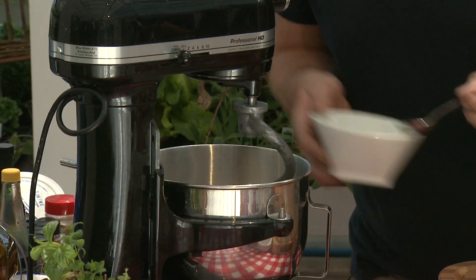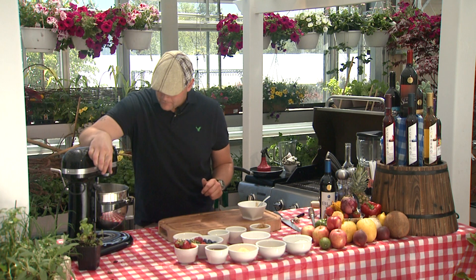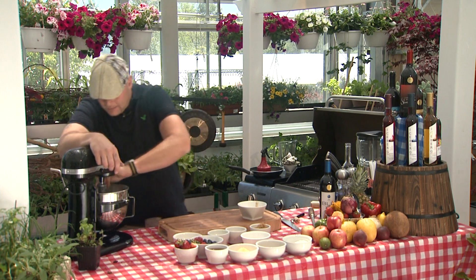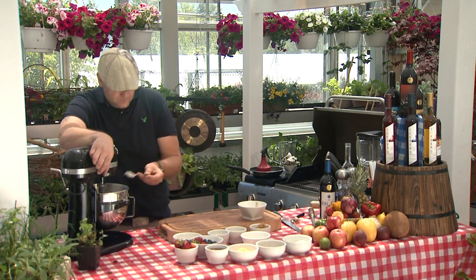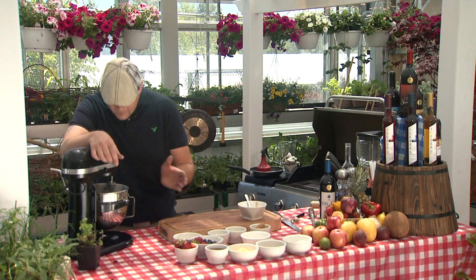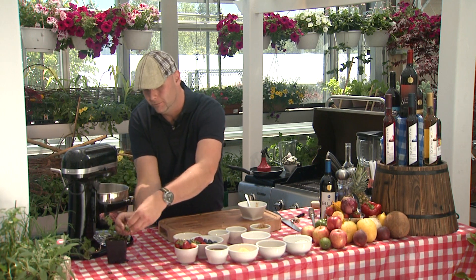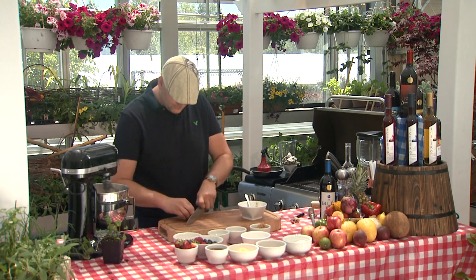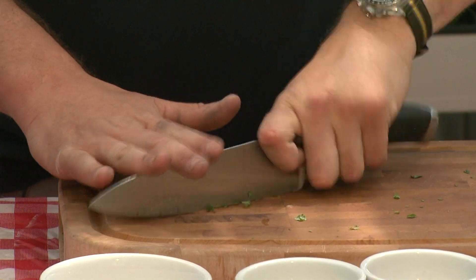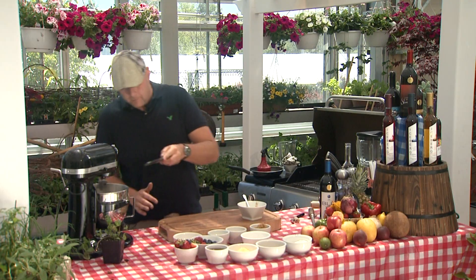Now you may have to work with this a little bit as it may stick to the sides. Once this dough starts to form a ball, we got her up on six there now. And you know what, if you like mint, this is where we're going to hit it with some more fresh mint right here. Who said you can't put fresh herbs in your dough? When I make regular pizza, a rustic pizza, I always put fresh oregano and fresh thyme in my dough. This is going to give it that extra blast of flavor we were talking about.